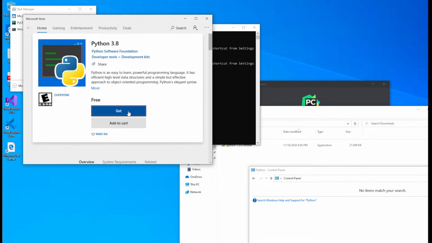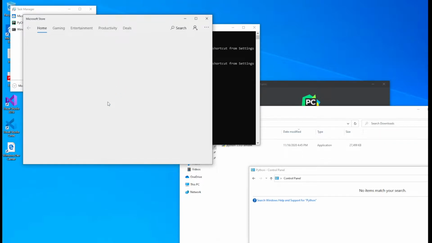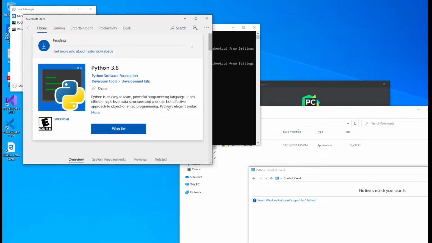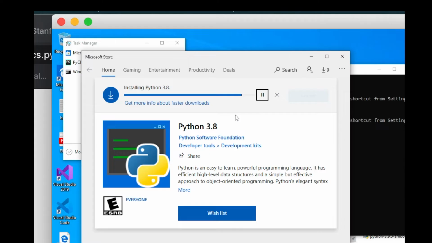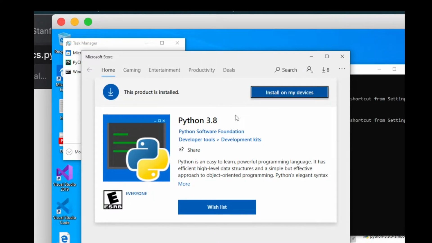So we're going to go ahead and click get. And no, I don't want to sign in. It's pending. Okay, so it is installed.